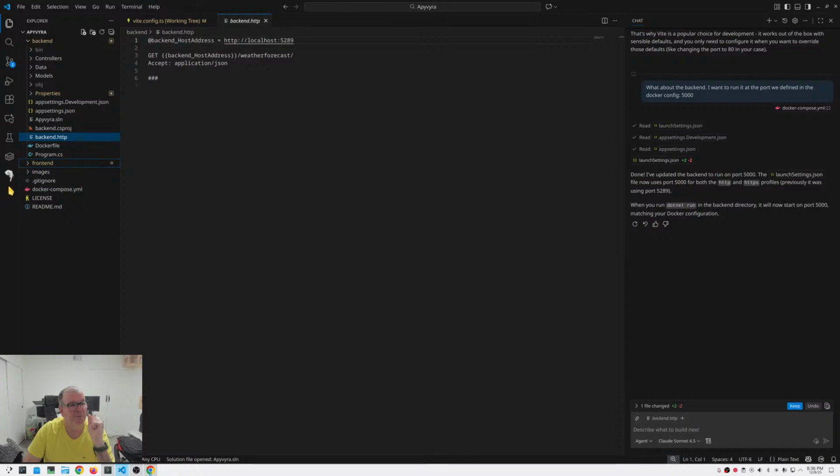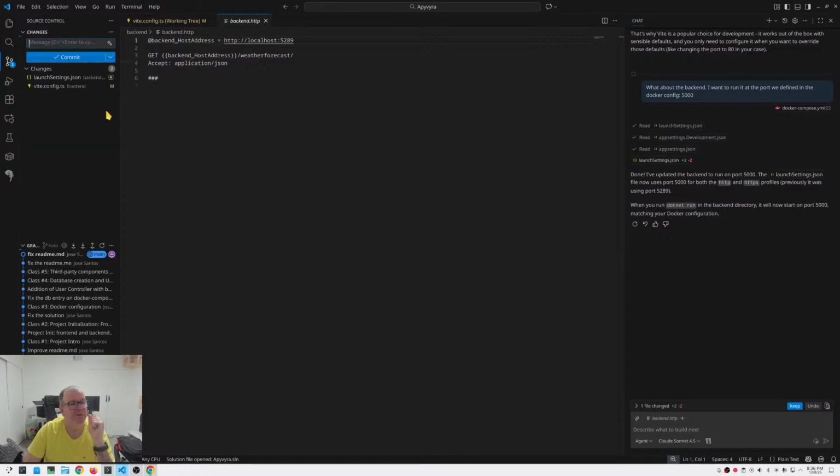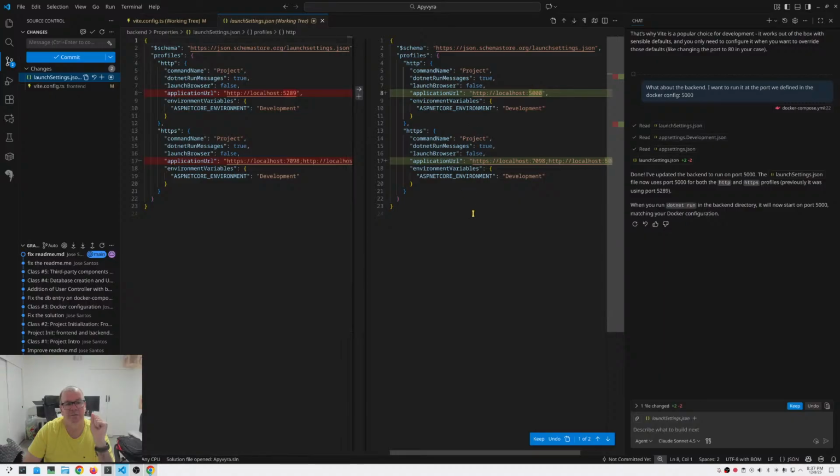So where was that file? We can come here and check. So this file was in that backend property launch.settings. So right here. Do you see that the application was here? We changed to 4000, and then we changed this other one as well.